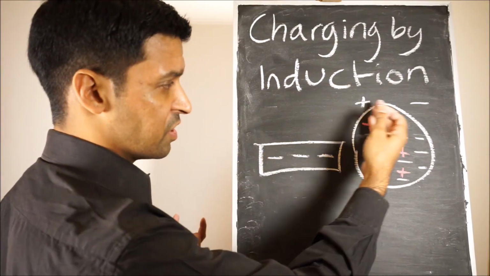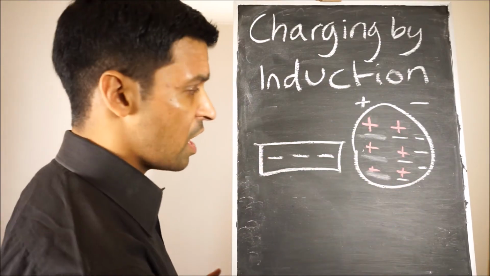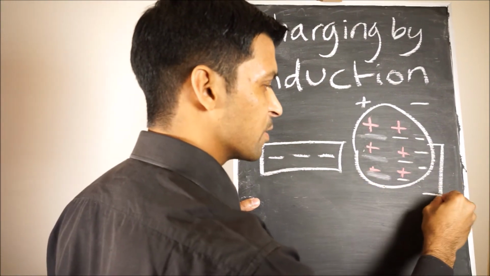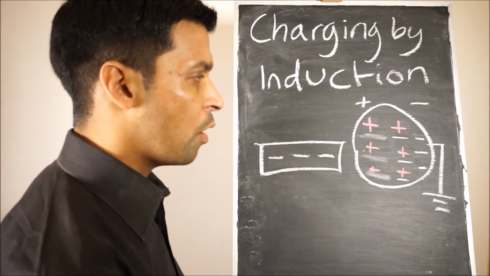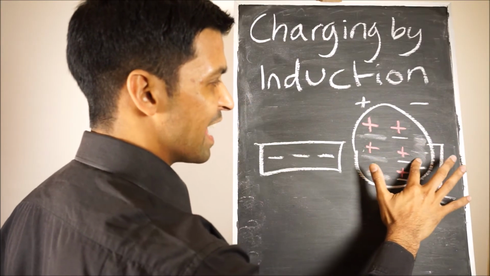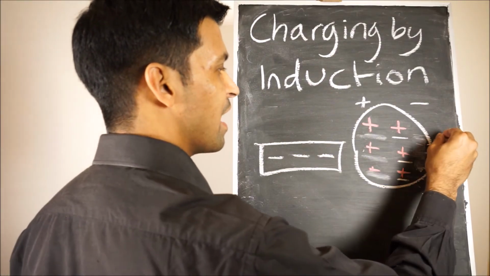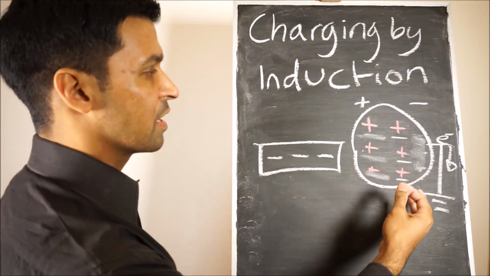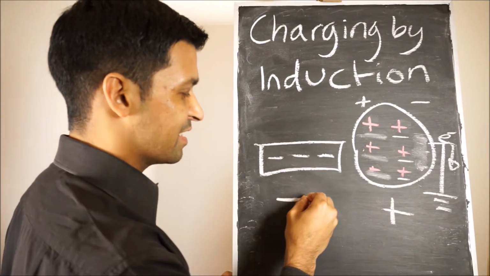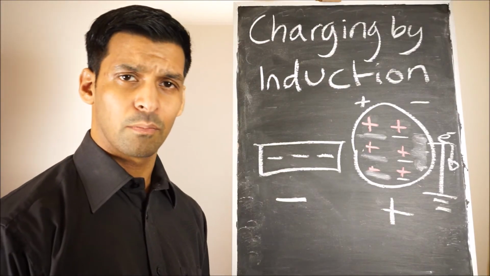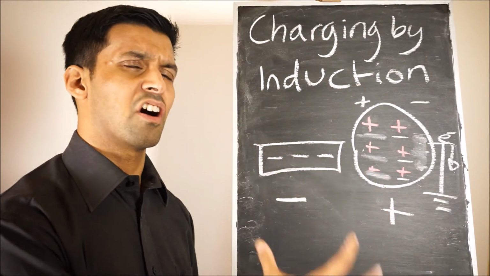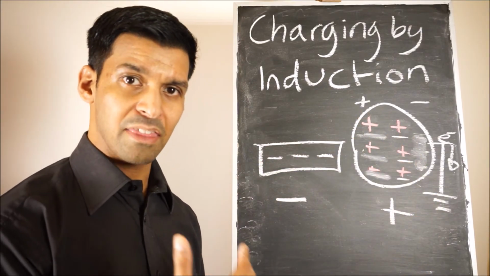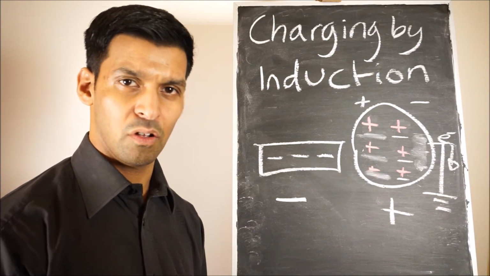This is still neutral because you've got the same number of negative and positive charges, and to actually give it an overall charge, what we've got to do, same as before, we ground it. But now what's happening is the electrons over here, the extra electrons, they end up going away into the earth, okay, giving this an overall positive charge, and this obviously remains as negative. So the overall thing is, you cannot charge an object by induction unless you ground it. But what does happen at the beginning is you have redistribution of charge.